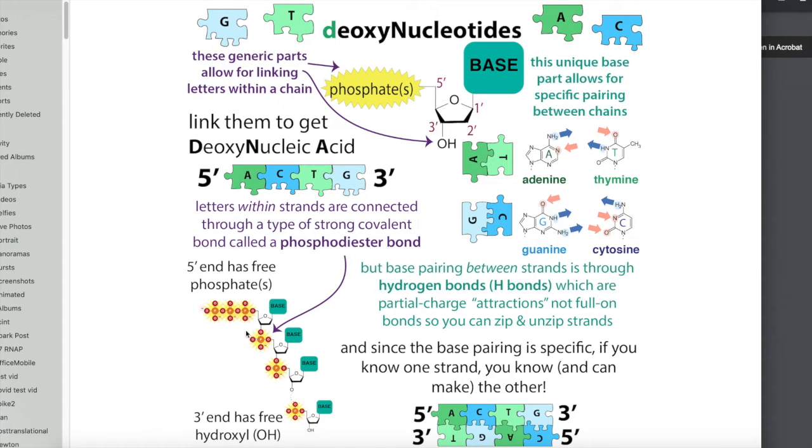And the piecing together happens in these phosphodiester bonds, that involve using the phosphate groups. So these high energy parts where you have this phosphorus connected by these oxygens, and you have this negative charge, it's kind of like a clamp spring, and so it's like energy waiting to be used. And then at the other end, you have an OH group, a hydroxyl group, that you can join on to an incoming base, and then spend that ATP, spend that phosphate group to catalyze, so to pay for the bond forming.